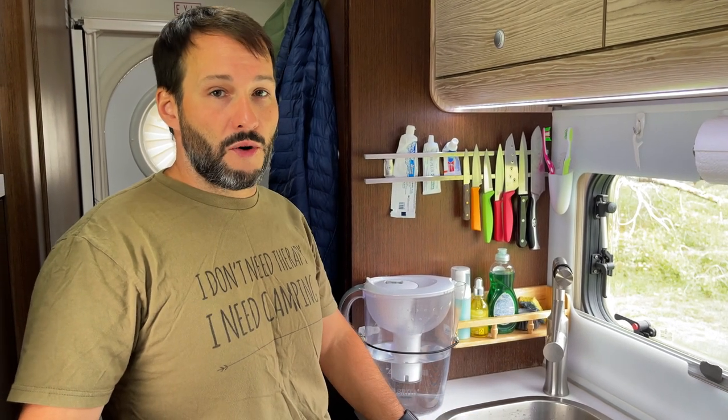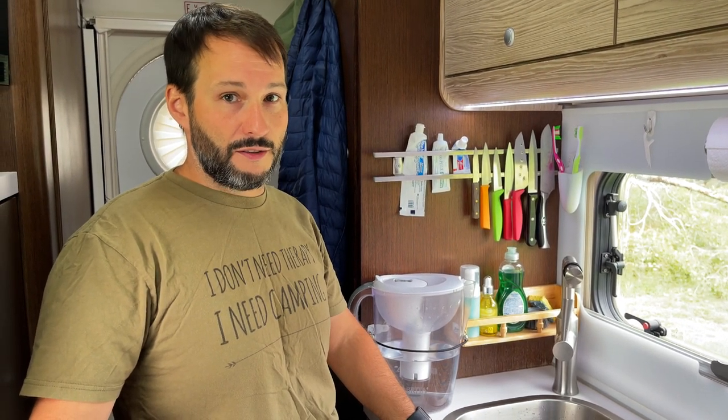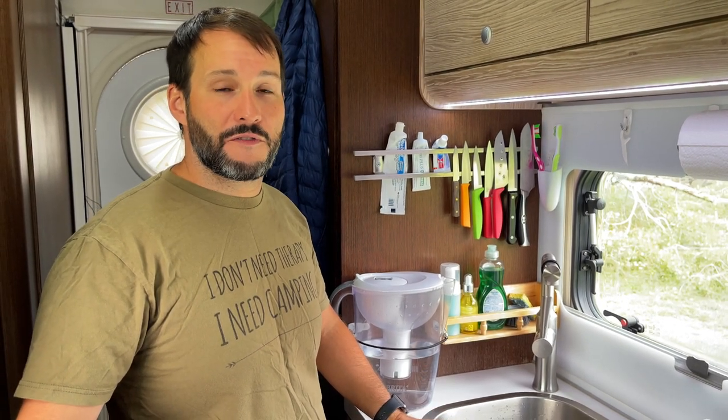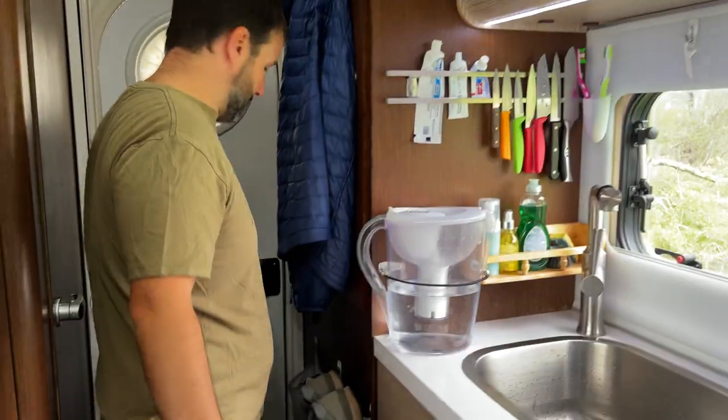The last thing I'm going to do is something a lot of people don't talk about — I'm going to do our outdoor shower as well as our low point drains. You're going to want to check with your manufacturer to find out where your low point drains are. I don't view this phase as critical but I do like to get some bleach running through there just in case something is growing in there, since I wouldn't want it to make its way back up to my main drinking water area.